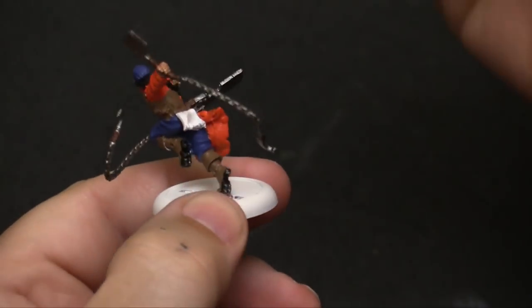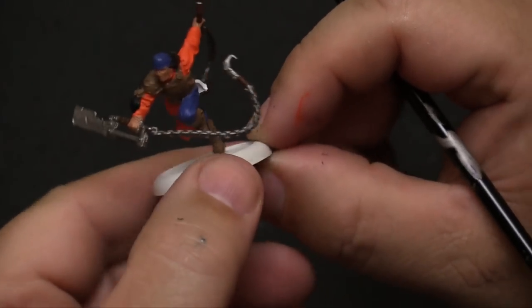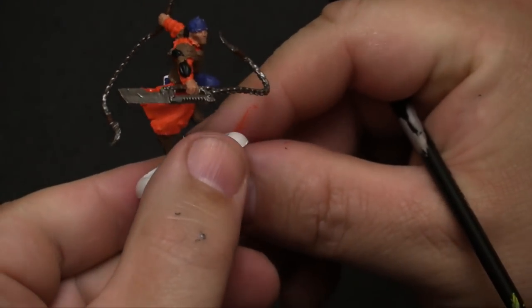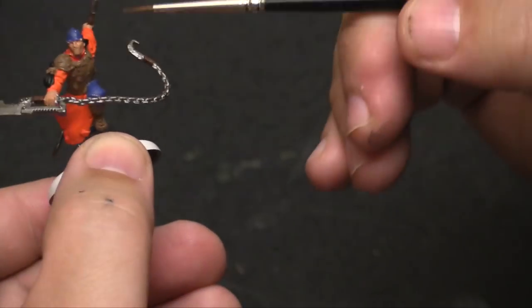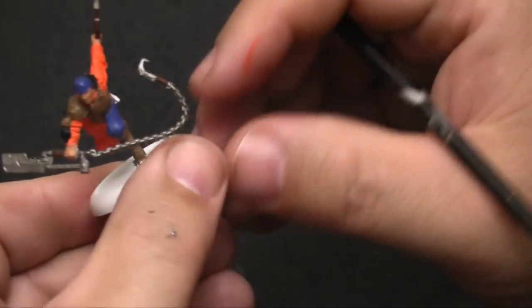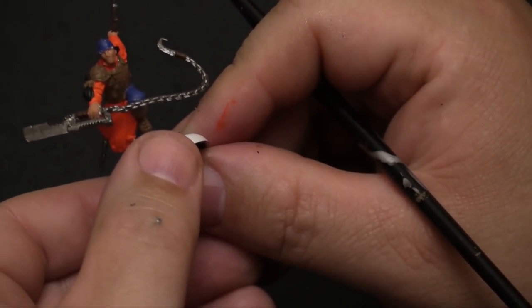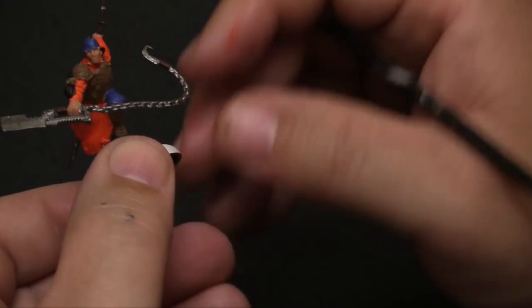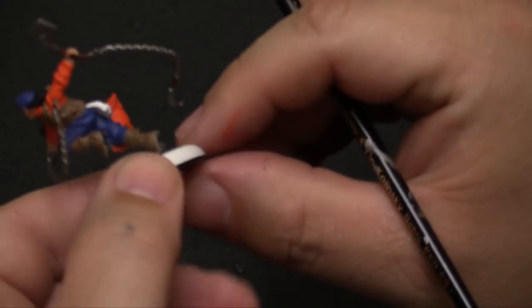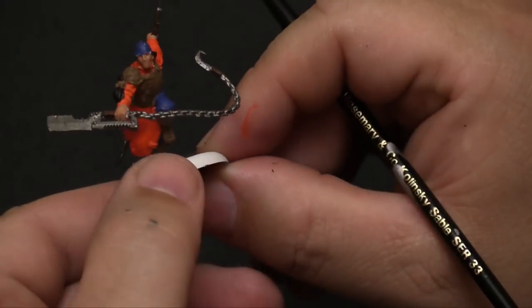Much the way we want it. We're going to leave that little apron right there as white, just to bring in again more of the Broncos theme. And now we're just going to start hitting it with a bunch of different shades. Reikland Fleshshade for his flesh, Nuln Oil for the chains and the different weapons that he has, probably just a soft tone from Army Painter for the leather that is around him and his boots and that type of thing. And after that, we'll pretty much be done with him.